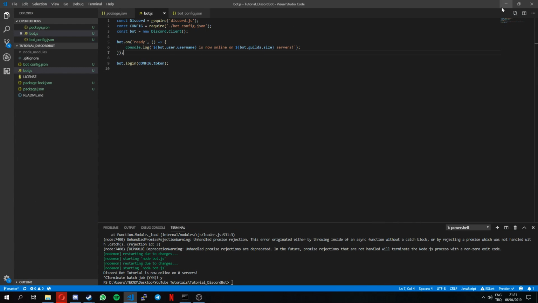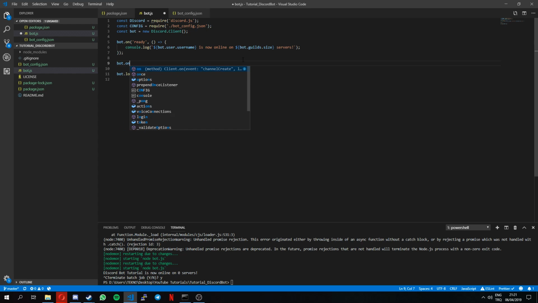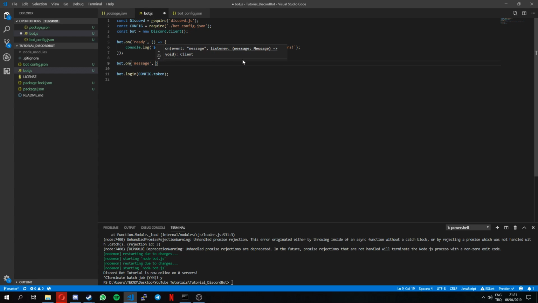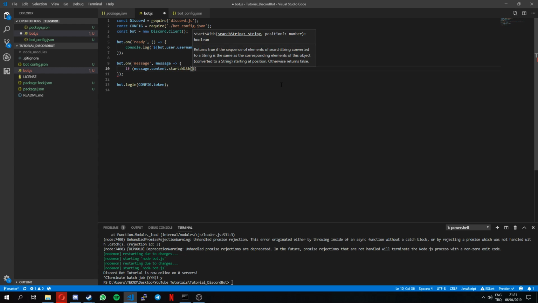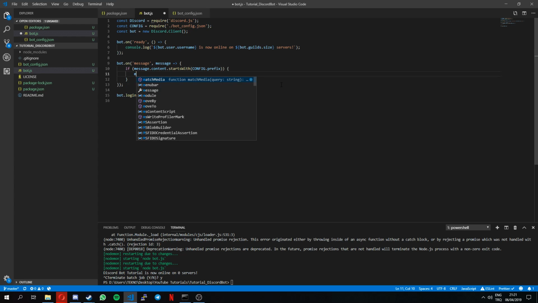So we say bot.on message, and pass our message parameter into this function, which will work with the message. So if message.content starts with config.prefix, I will just get rid of the prefix first.